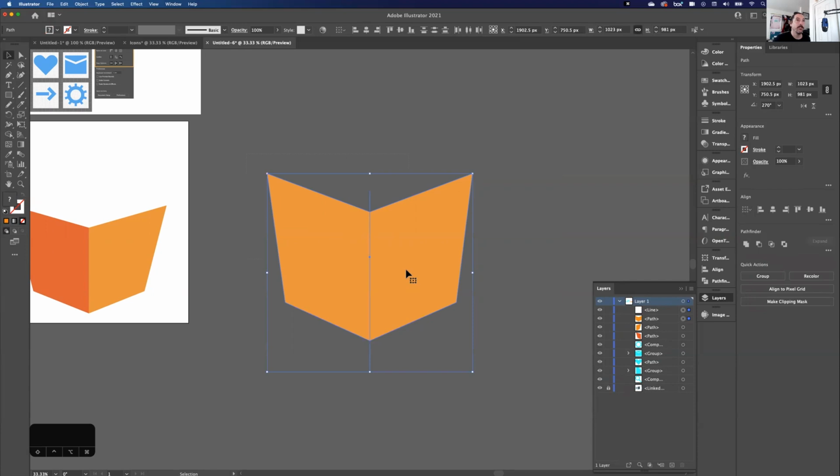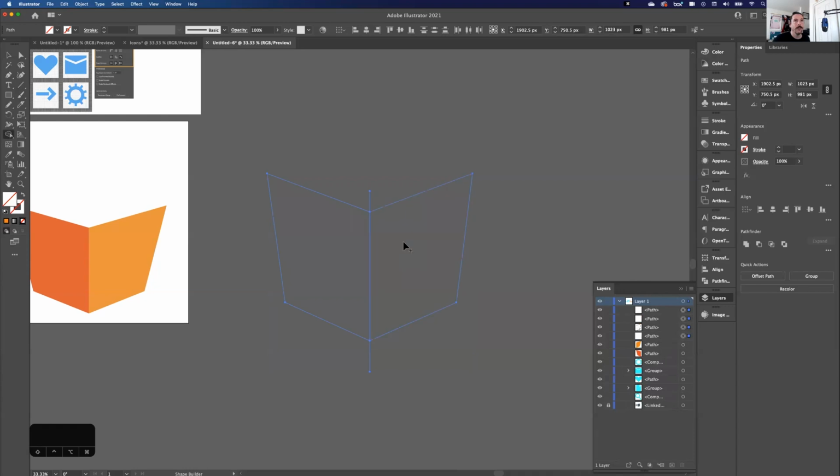the shape. I don't know what to call that shape. And then you're going to use the shape builder tool, which is Shift M on the keyboard. You don't hold anything on the keyboard, you just click on each side to turn those into shapes. Then you hold Option and click and drag over the lines, or Alt, to delete those parts. The shape builder is like a blender, eraser, and knife tool in one.